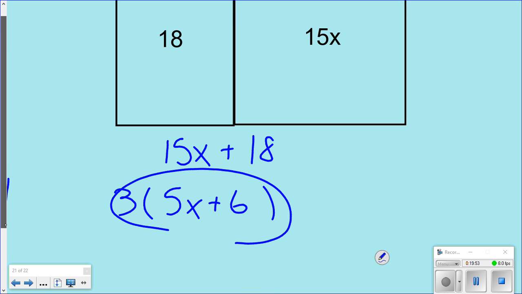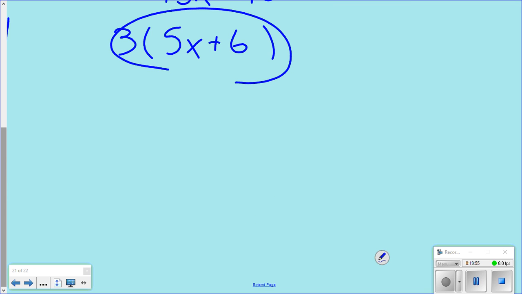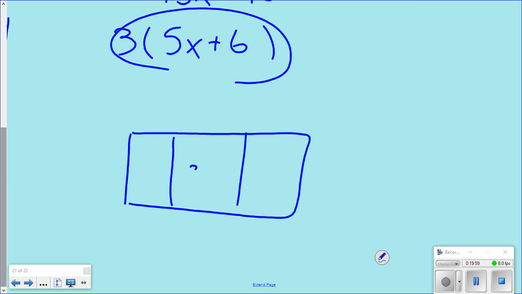Another thing they do, I'm just going to quickly show you this. They're going to give you a box split into 3. Maybe it looks like this. They're going to say this is 3x, and this is 6, and this is 12, and they're going to say factor. Well, put together what you can put together. Is there anything in here you can put together right away? There's 6 and 12. Okay, so put your 6 and your 12 together. 18 plus 3x, then factor it out. So if there's 2 spots you can put together, put them together, then factor them.